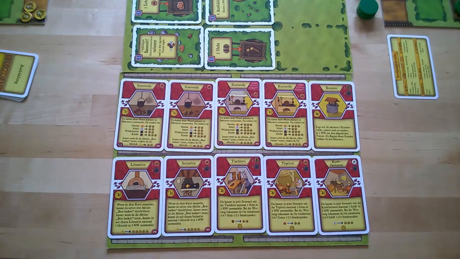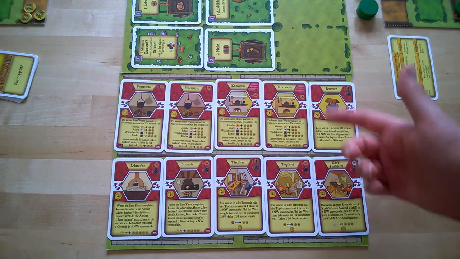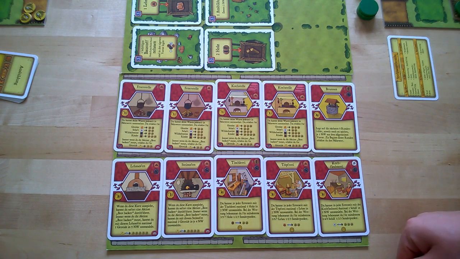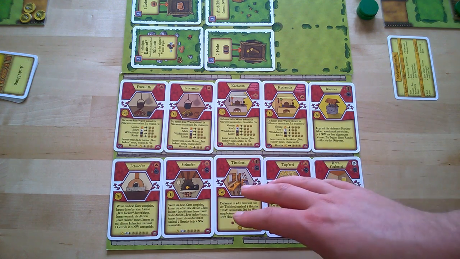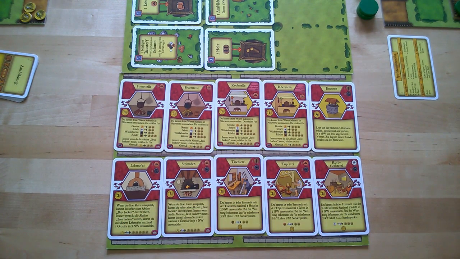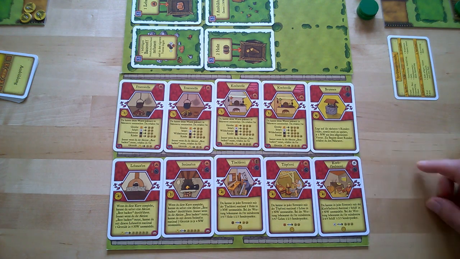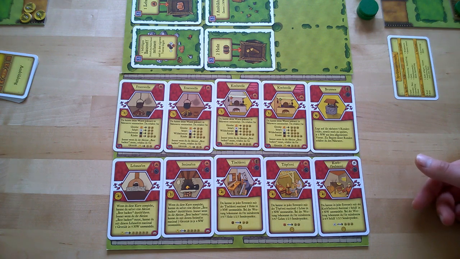There are 10 different major improvements, 4 of which are basically dedicated to convert different goods into food, like vegetables, sheep, boars and cattle. There are also 2 ovens which allow you to convert grain into food. Then there is a well which gives you 1 food for the next 5 rounds each.